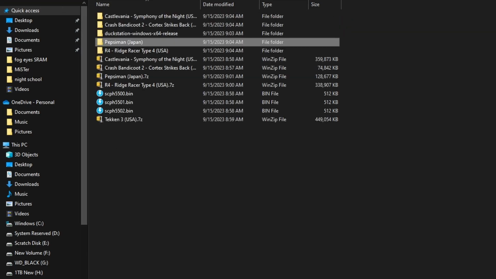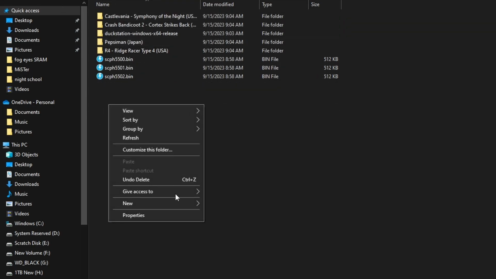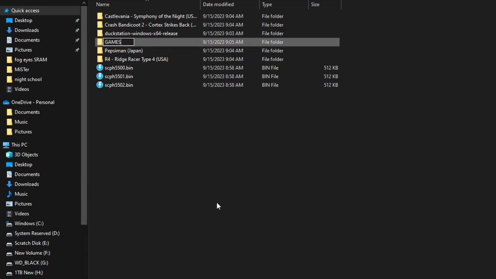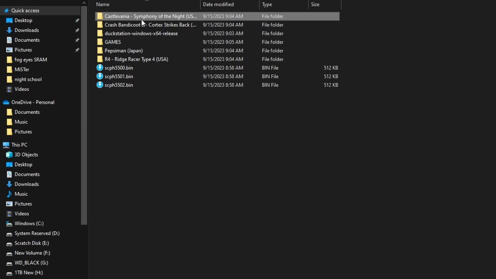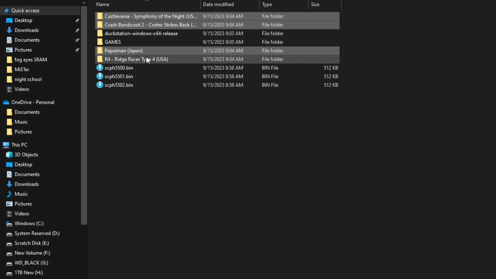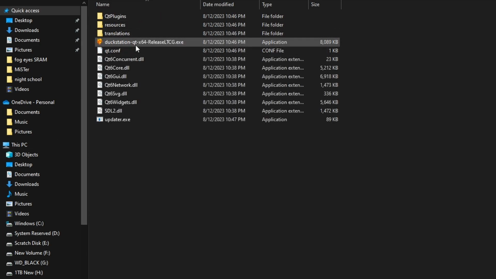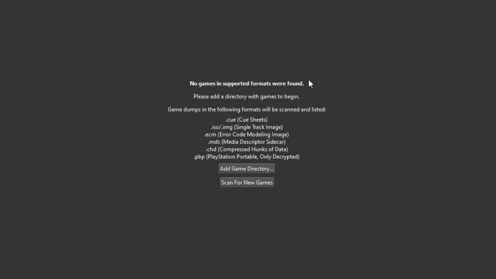If you want to use CHD, it's very easy as well. Now the next thing I'm going to do is make a folder and call it Games. This is where we're going to target DuckStation to look for all of the games we have installed. Again, it doesn't matter where you put it. You can put it anywhere you want. We're just going to point a target to it, but just make sure it's someplace safe so you don't accidentally delete it. Once we have that done, we can go ahead into the DuckStation folder and just launch.